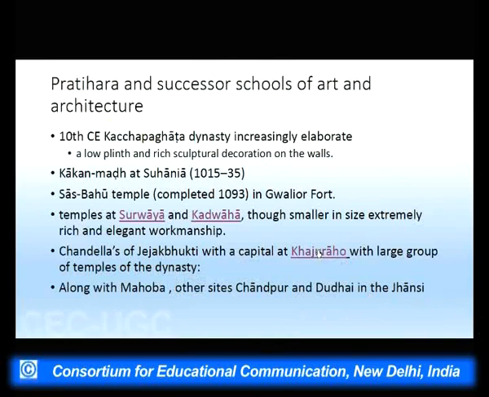Then we come to Khajuraho. Now, the Chandelas of Kalanjar and Khajur Vahaka, which was the ancient name of Khajuraho, were feudatories of the Pratiharas who became fully independent under Dhanga in 950, who ruled up to 1002. He became independent of the Pratiharas and started building temples.